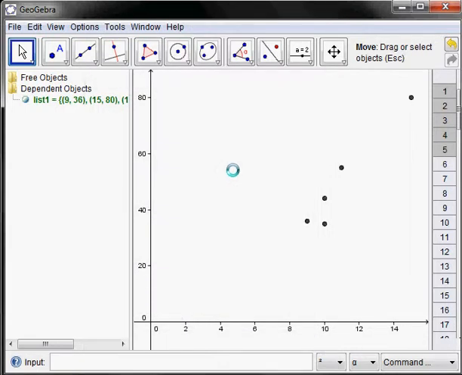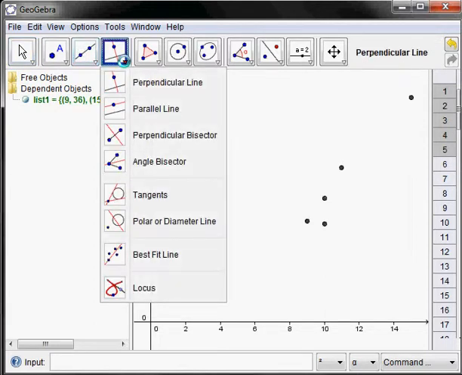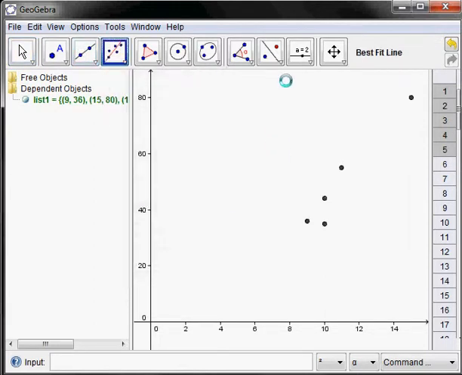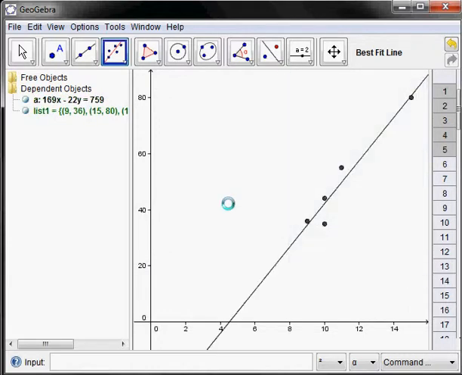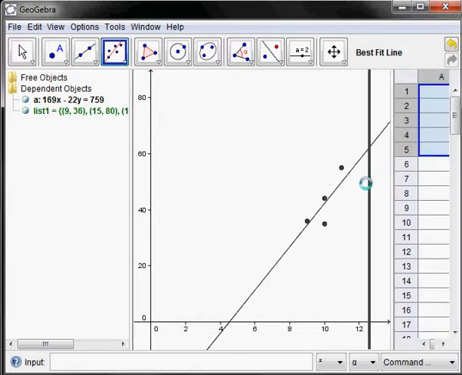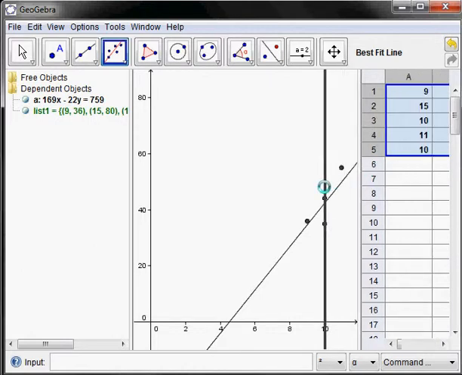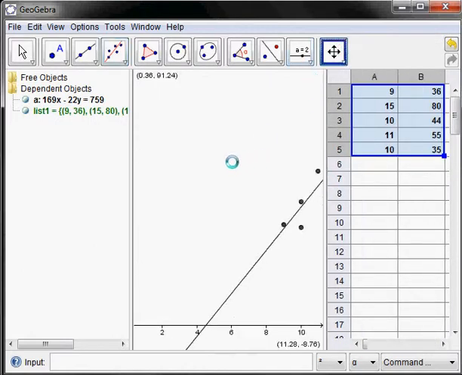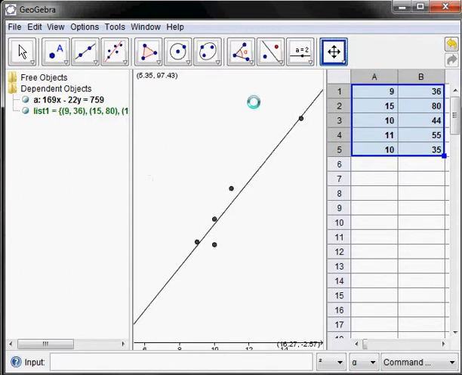Okay. So if you just want to do the best fit line, there's an option under the line tools for the best fit line. You just highlight and make sure you select them all, and boom, it automatically does it. Now the advantage here, let me move this over a little bit.